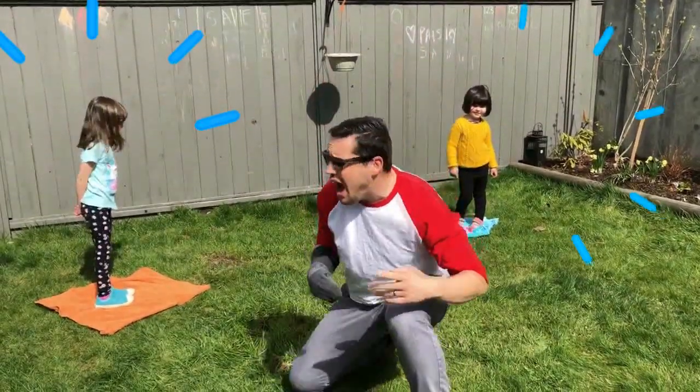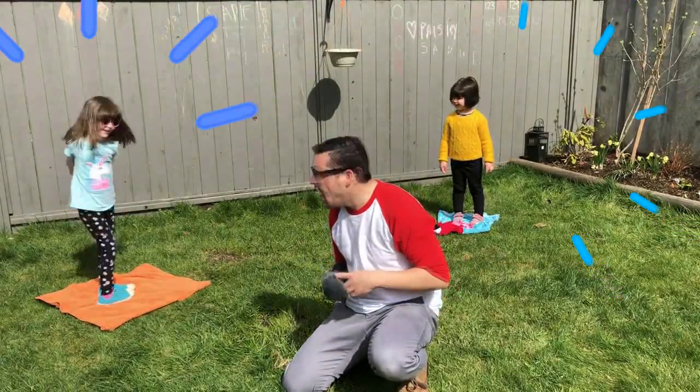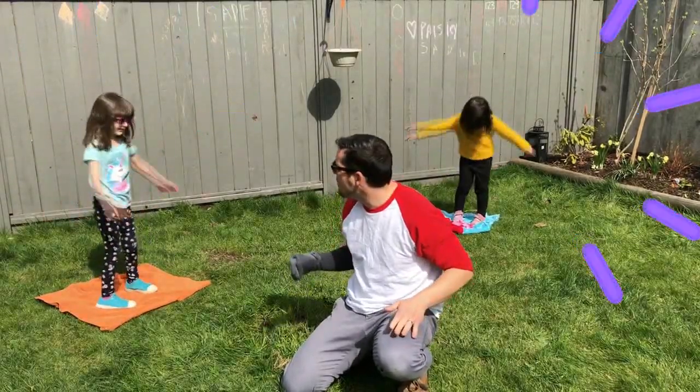There was a frog. There was a frog. Up on a log. Up on a log. There was a frog. There was a frog. Up on a log. Up on a log.